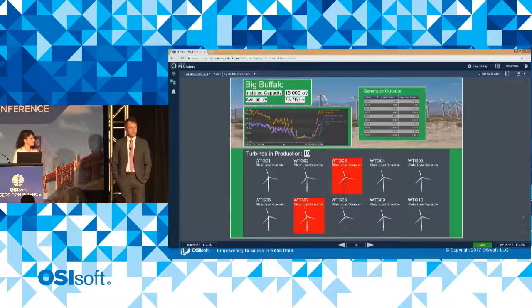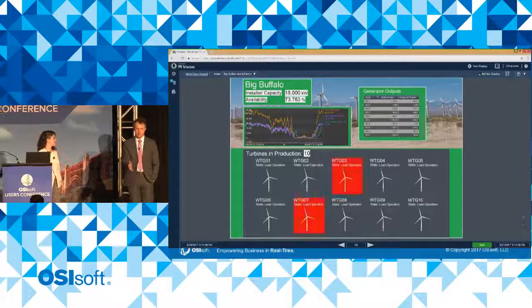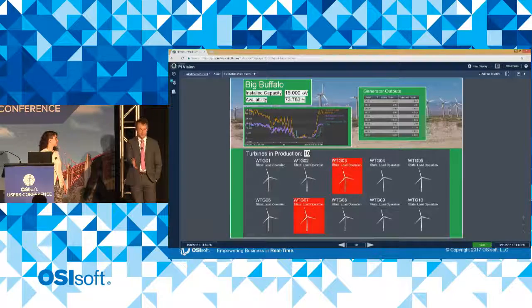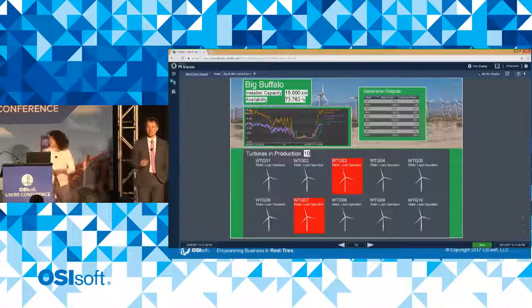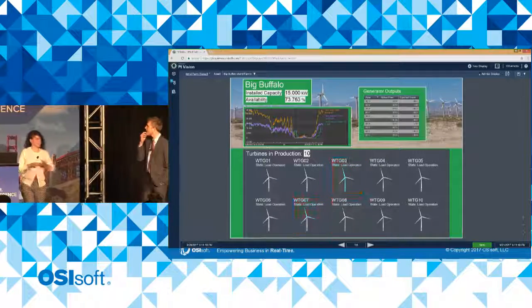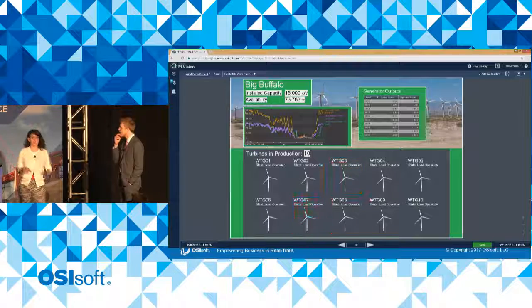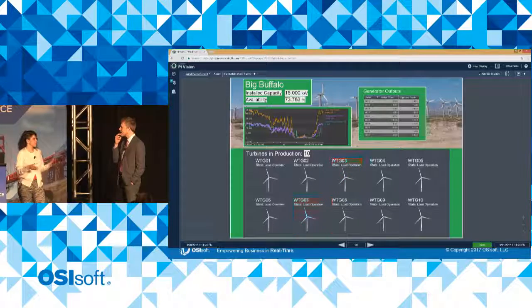Really? Okay. Great. And obviously, I can't ignore the blinking red lights down there. I can't look away. What does it do? So those down at the bottom of the screen, we've got all of the turbines from a wind farm and the status. And I actually have calculations configured on my server.